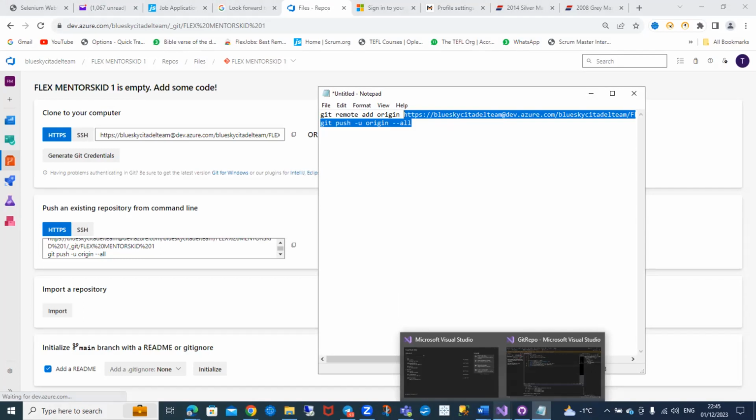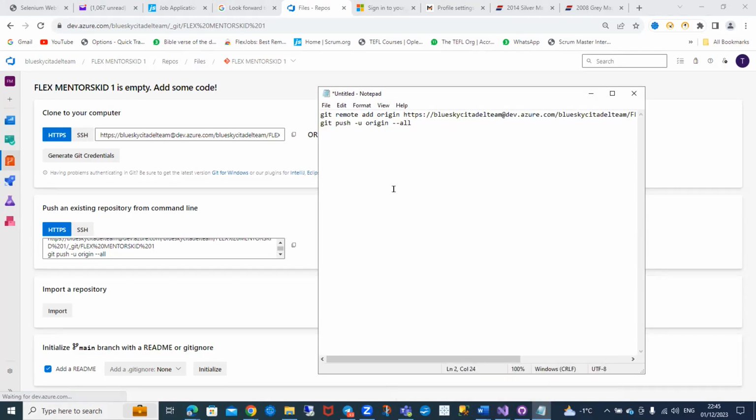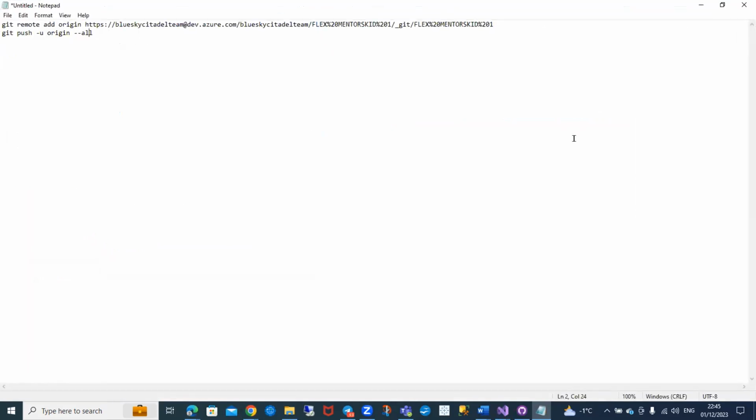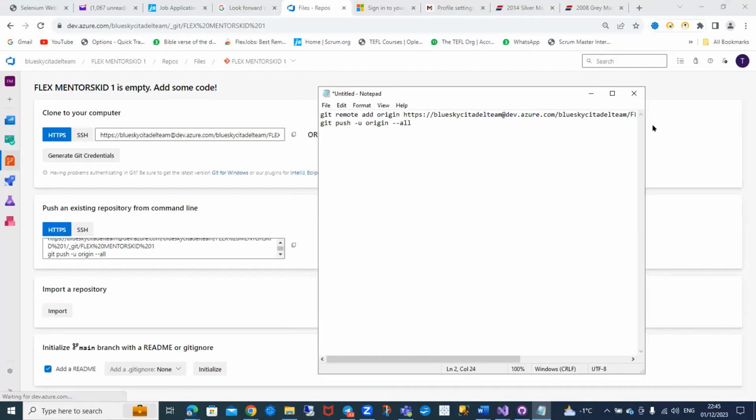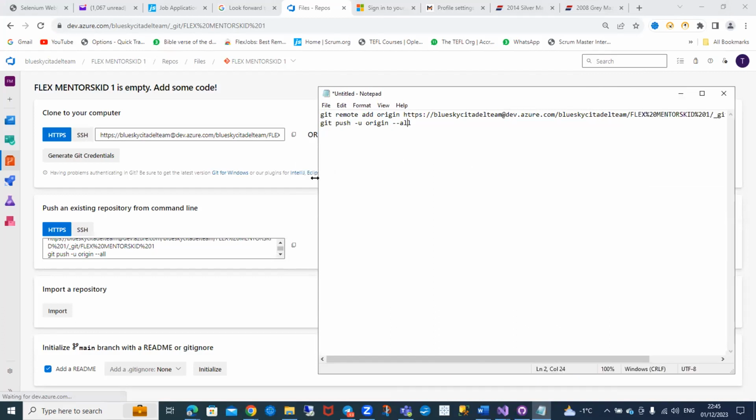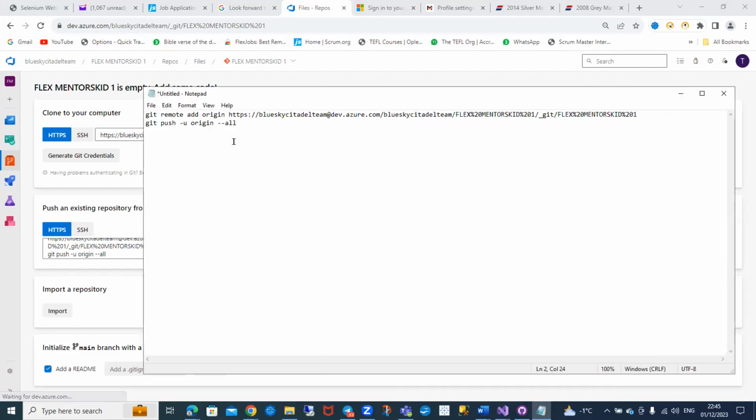Yes. Okay, can you expand this notepad so that we can see everything there? What you have to copy for me is only the first one. Copy git remote add origin. Let's see if it's going to work. If it didn't work, don't copy two of them, from that git to the end of it. Leave the second line. Okay. And let's see if it's going to work.